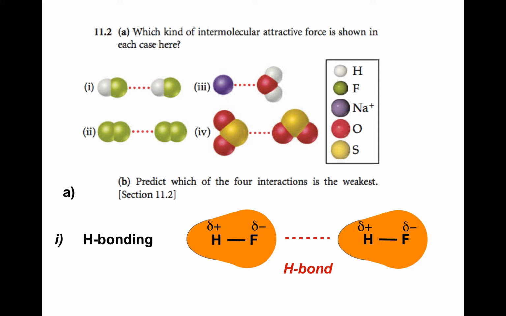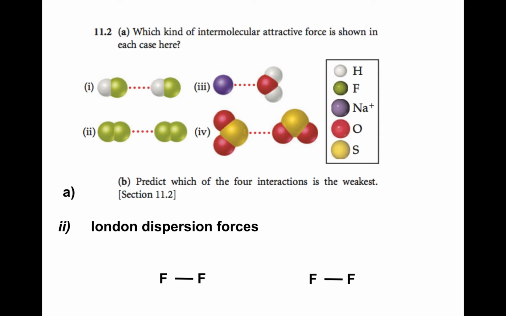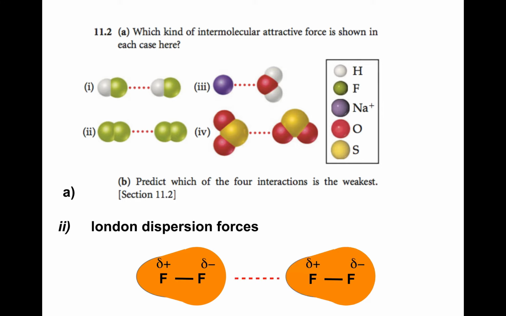If we're looking at situation 2, these are two fluorine molecules. This is a non-polar molecule. So all you have left when you have non-polar molecules is what are called dispersion forces. Electrons, just through random motion, even though it's a non-polar molecule, can end up more on one side than another. This is called an induced dipole. This can in turn shift the electrons in the other molecule, so you have an induced dipole. And then you get a little tug between the two molecules. This is called an induced dipole attraction, or a dispersion force.